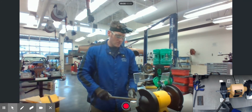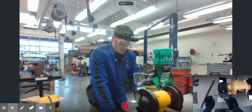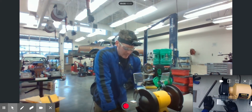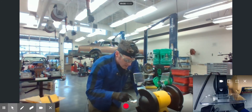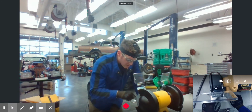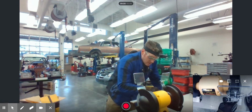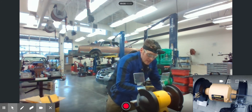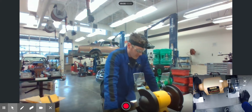And you want to make sure that when you're doing this, your tool rest is set between 1/16 to 1/8 of an inch away from the grinding wheel. So if you look at our tool rest right here, you can see we have about a 1/8 inch gap all the way around this one, and about the same over here, about a 1/8 inch gap all the way around. Okay, and I want to show you that because that is actually required for setting this thing up correctly.